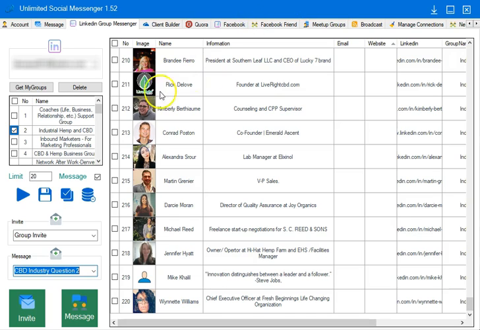All right. So the first thing you do when you come into this tab is you click on Get My Groups, and that pulls in all of your groups. You can join up to 10 groups a day on LinkedIn, and you can join up to 100 groups. But I find personally that's overkill. I've got 22 groups myself, and I might connect with a few more, especially now that this facility's around. But generally speaking, there's tens of thousands of people in groups, and so you probably don't need too many.